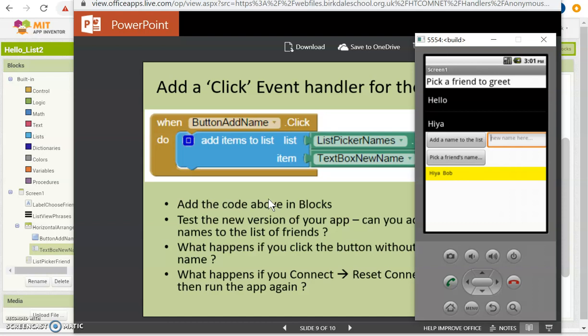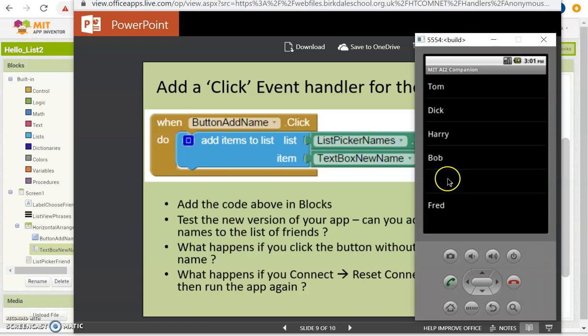For example, when I have an empty list here and I click on Add Name to List and then perhaps type another name like Fred and Add Name to List. When I choose Pick Friend's Name, I've got a gap in my list now, and this obviously is not an ideal situation.